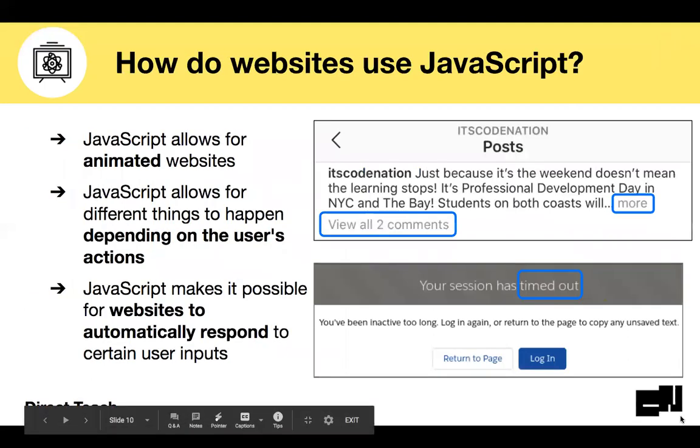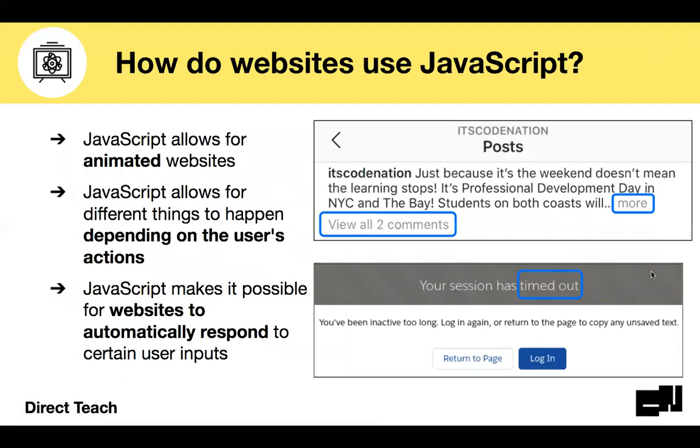Okay, how do websites use JavaScript? So we talked about how they add interactivity to your websites. They allow it to do different things, right? And they also allow it to be changed based on what the user does, okay? So on the right here, we see an example on the top from Instagram. By the way, follow us on Instagram, it's Code Nation. So basically, this post will change based on what you do. If you want to see the rest of this post, you would press more. And if you want to view all the comments, you would press view all the comments, right? But the idea is that based on your input, pressing more or view all the comments, it would change. That's because of JavaScript.